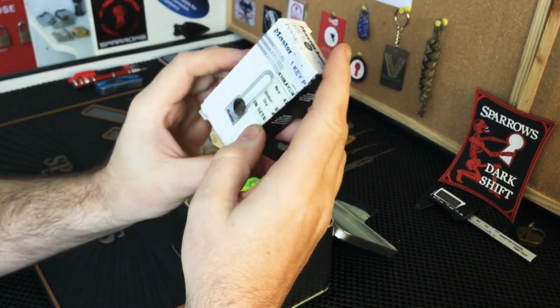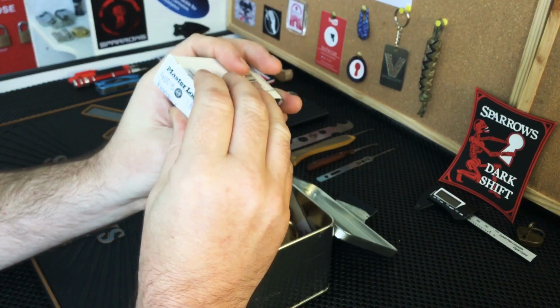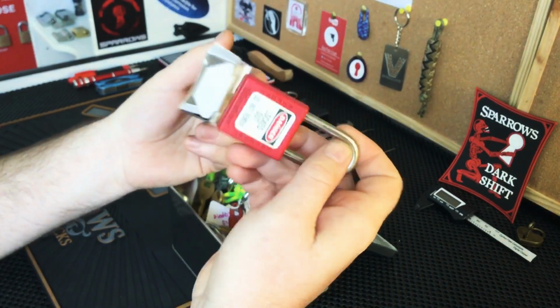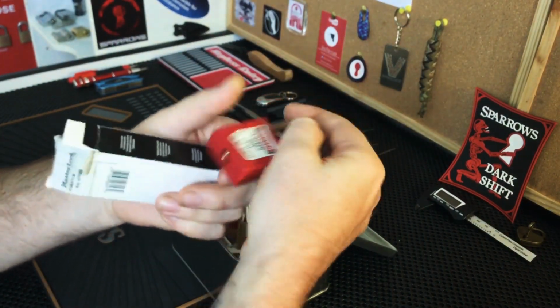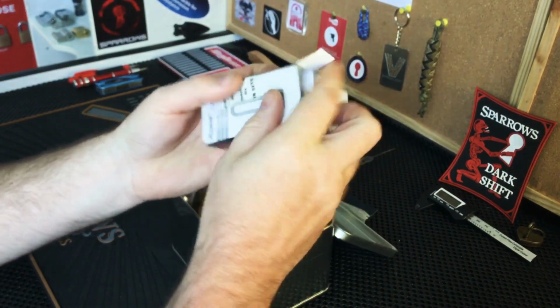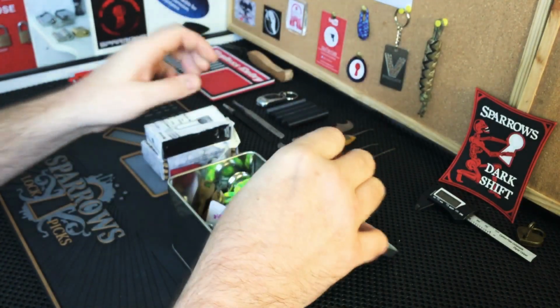We have a Master 400B keyway. Okay, this is a red one here, no key with this one, and it's got the 400B keyway, so that should be a nice pick, this one. I've got an orange one and a blue one of these, but not a red.